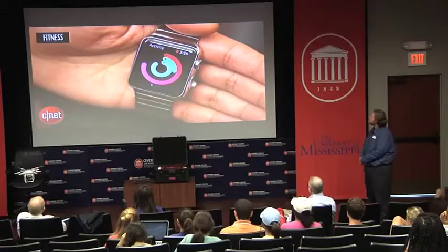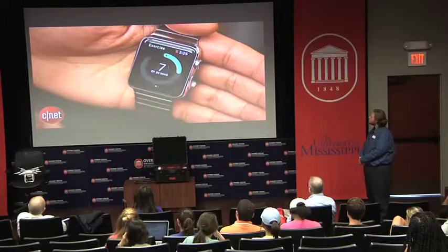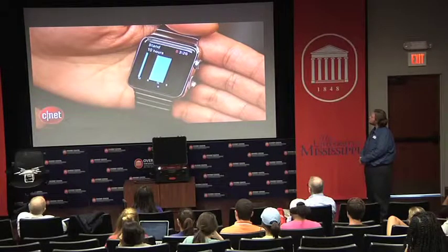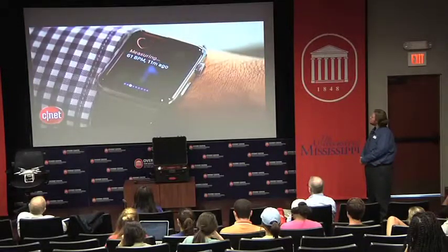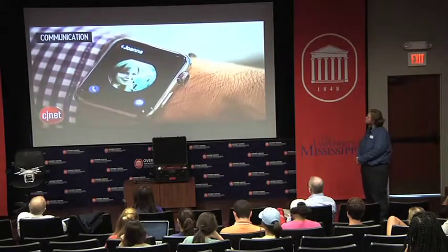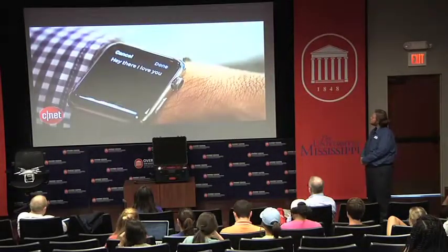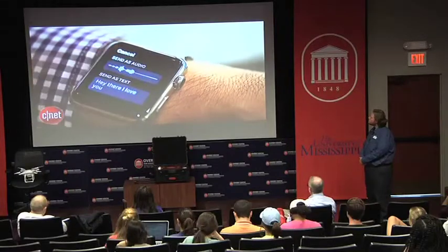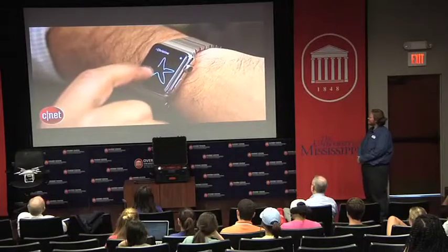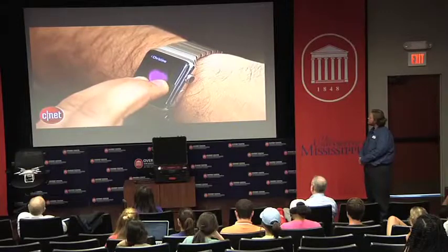Their fitness apps are probably the most advanced on any smartwatch. They work a lot like what you get on a Fitbit or some sort of a Nike Fuel Band. They look at your walking, your running. It has a heart rate monitor built in, and it will work with GPS on your phone, and it does a lot of communication functions. This thing will act as a speakerphone when paired with your iPhone. It will also enable you to send texts, to dictate audio messages, or to send crazy animated emoji. Now, if you find another Apple Watch owner, you can send a little doodle to them like this, or you can send love taps, or hold your fingers here and send your heart rate.